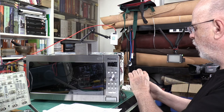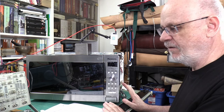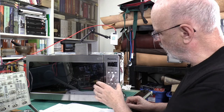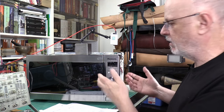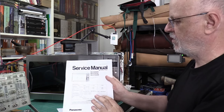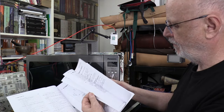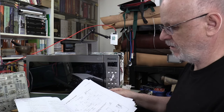I've already opened the top and investigated. There are many models of inverter-type microwave from Panasonic that are quite similar in function board, parts, and everything. What differs most is the casing and the front board, but all the inner parts are very similar. With the microwave service manual, you get the schematic diagram, the principle of how it works, detailed test and fix procedures, the parts list, and all sorts of useful things.